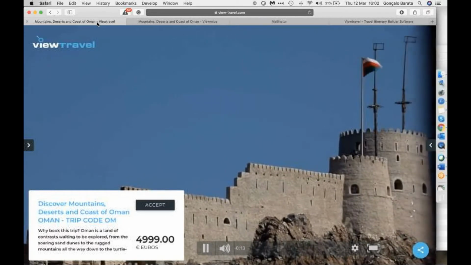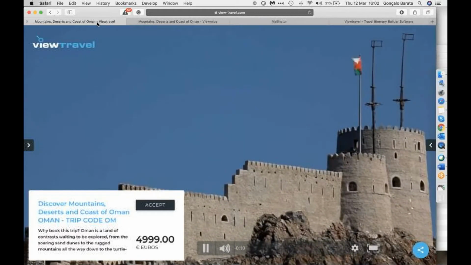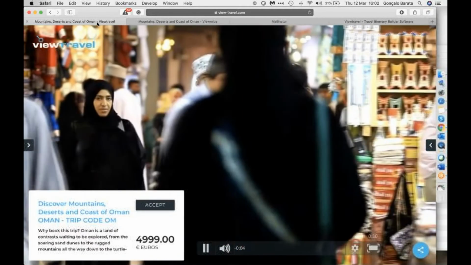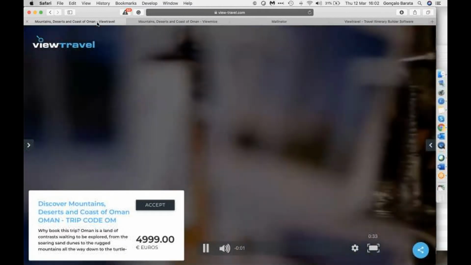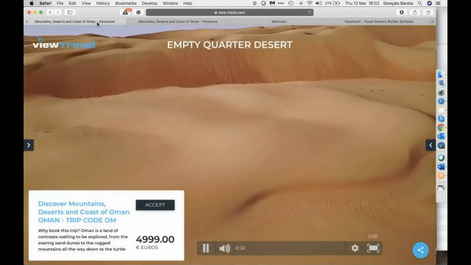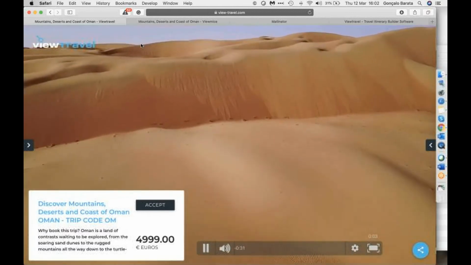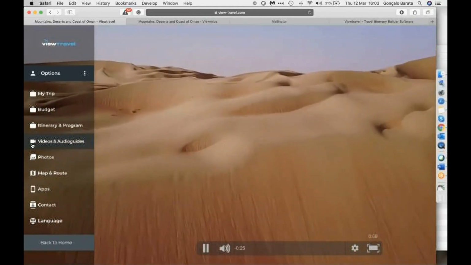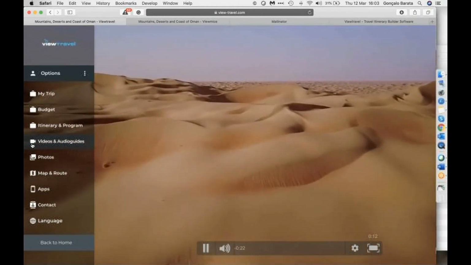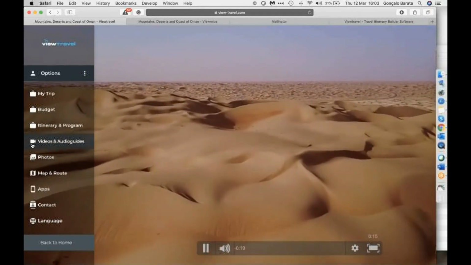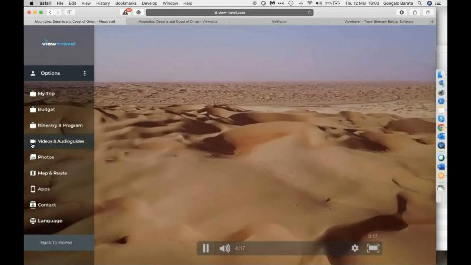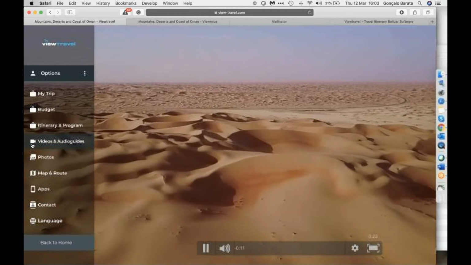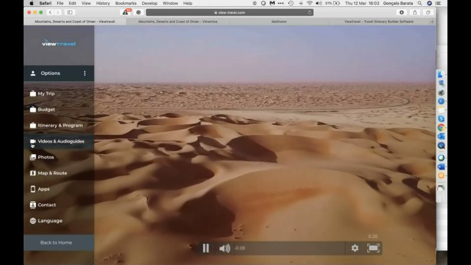And the first thing that I'm going to do is show you an example of a video view created with the leisure module, Viewtravel. What you see on the screen is a video running that is integrated in Viewtravel. So what you are seeing here is the Viewtravel platform, Viewtravel solution, Viewtravel software. On the left side, you have a menu with all the areas that you can navigate and where you have information about your trip, about the destinations you are presenting to your customers, the budget or the financial proposal that you are sharing with your customers.